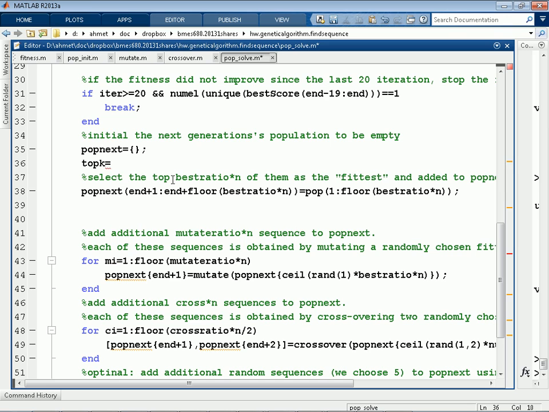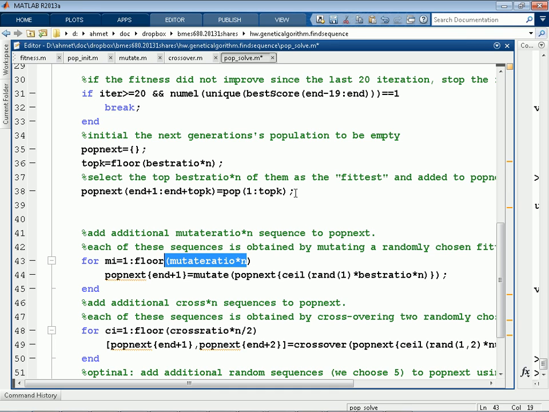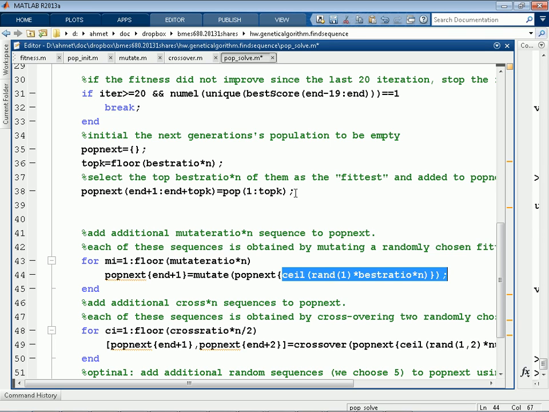and I will pick them from rand I top k. So the top k sequences from the pop contains the top k most high scoring individuals, and I'm randomly picking one of them. All right, and I'm mutating it, copying it over to the next population, to the next generation.